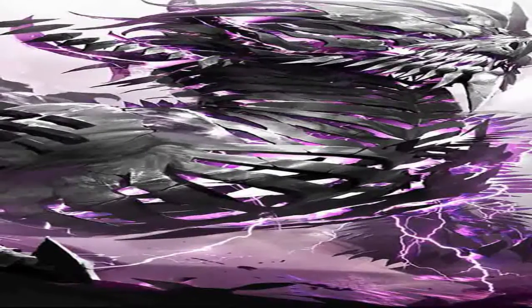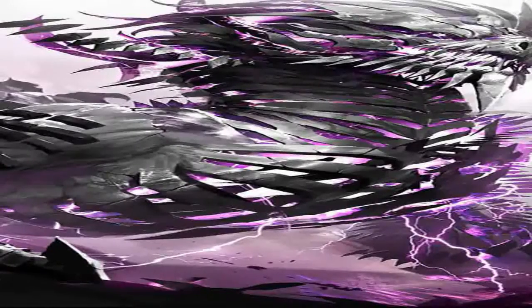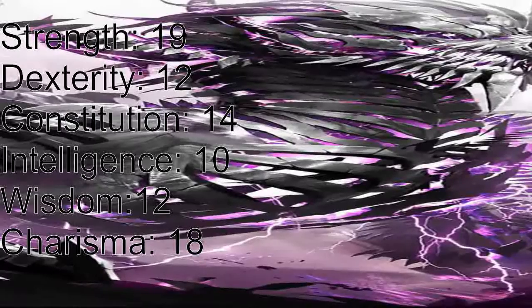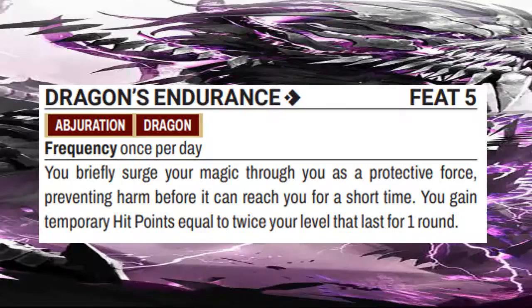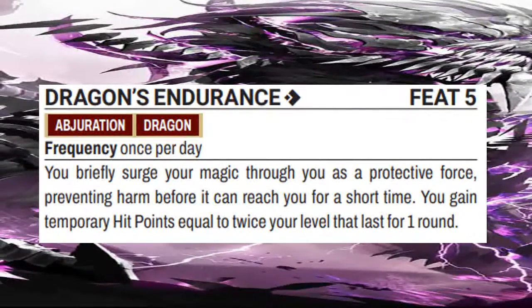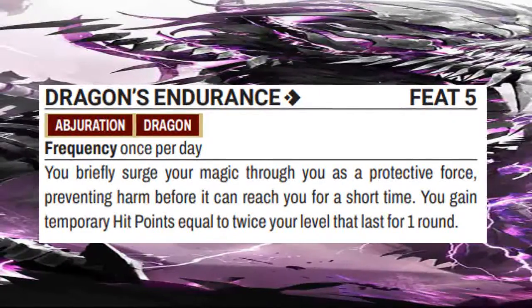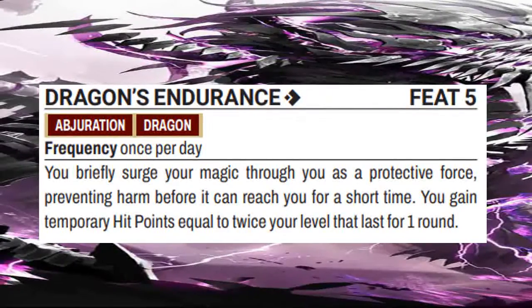At 5th, we get our ability score increases and an ancestry feat. For our ability score increases, we'll want to increase our strength, con, wisdom, and charisma. Then for our ancestry feat at this level, we're going to go with Dragon's Endurance. This will give us temporary hit points equal to twice our level once per day for 1 round. Not only will this give us extra hit points for a round, but it'll also help offset the downside of Protector's Sacrifice.